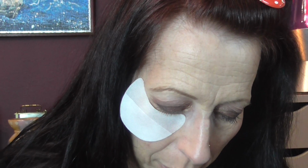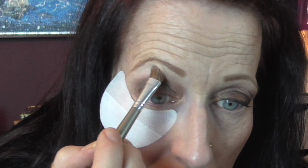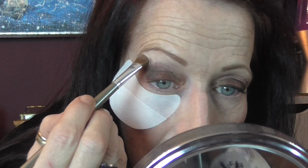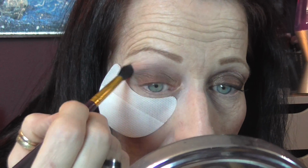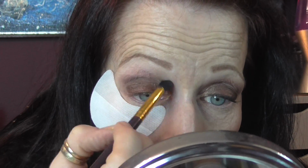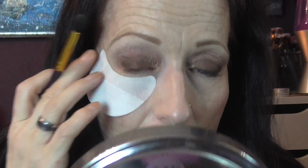And then I went back in with Fearless for the underbrow colour. So I put a little bit more of that back in. And then blended it with the crease colour. So a little bit blending up there. Like that. And there you are.